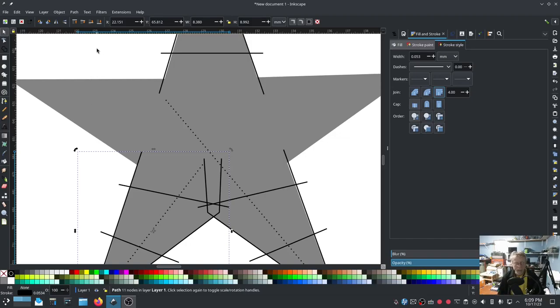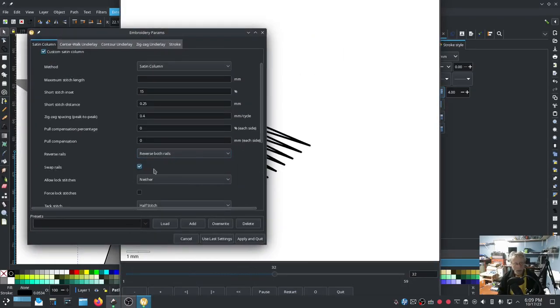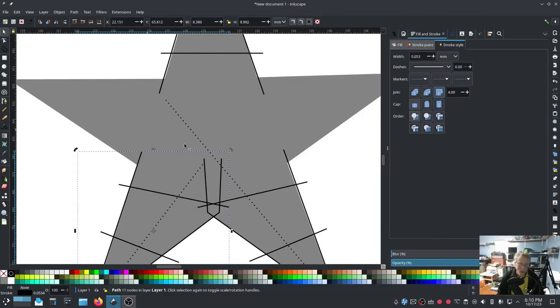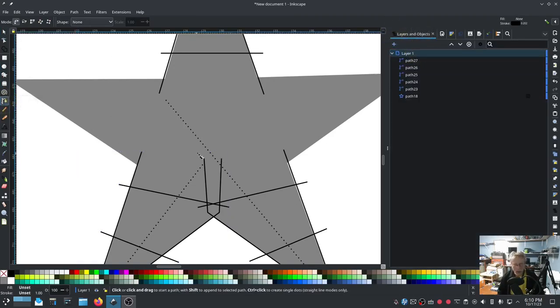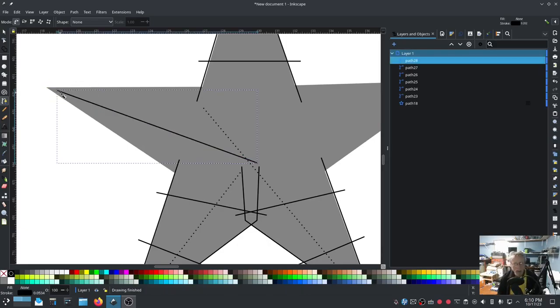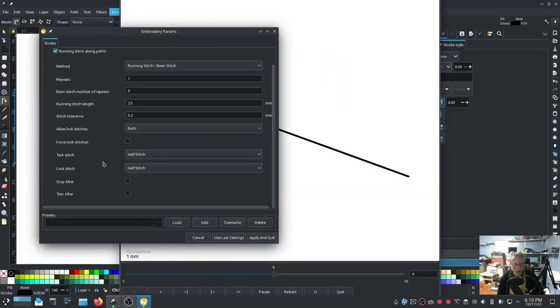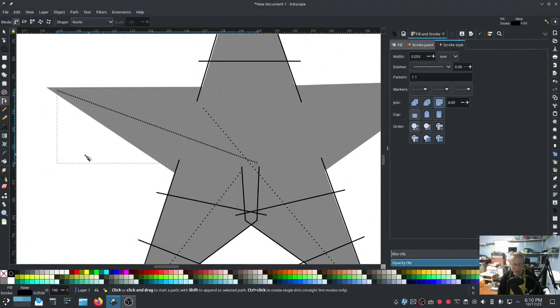That one should be all that we need - we just need to check where it ends. It should end in the middle because we flipped it. Go to Extensions > Ink Stitch Params: Allow Lock Stitches is Neither - true. It's ending on the right-hand side, which really doesn't matter. Hit Apply and Quit. Since it's on the right-hand side, we're going to run from there over to about here. Hit Enter, go Fill and Stroke, do dashes, go to Extensions > Ink Stitch Params, Allow Lock Stitches Neither, hit Apply and Quit.